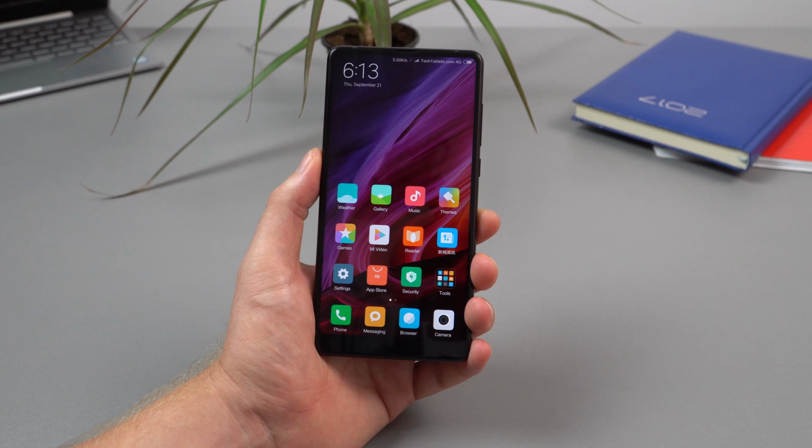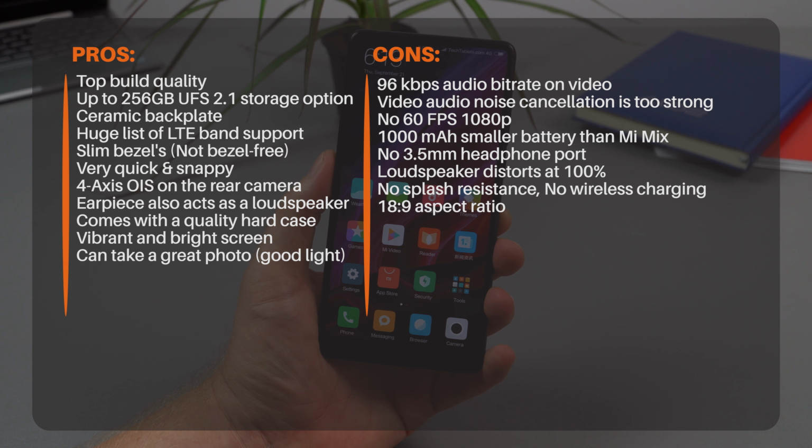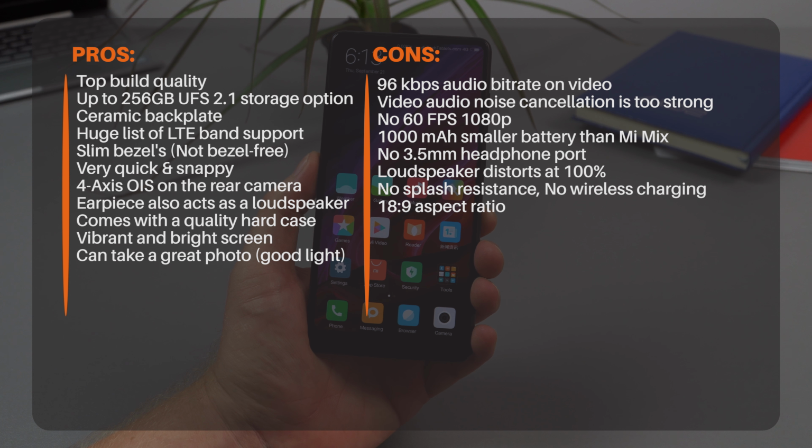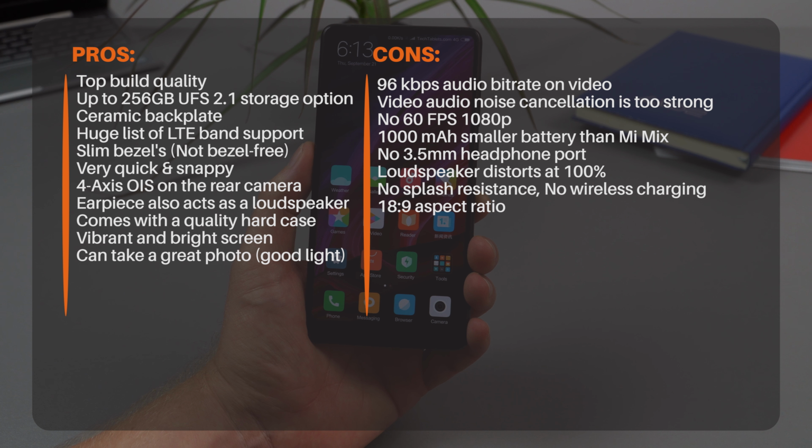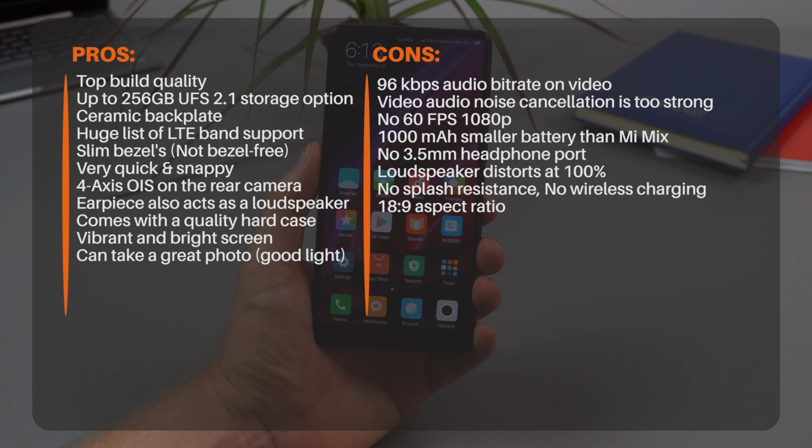So the positives of it, the design is premium, it's very nice. It is a fingerprint magnet. The camera, okay, the quality, it's too early really to judge. It looks a lot better though than definitely what the Mi Mix is, I can say that. Front-facing camera, video quality looks a little average, and the photo quality too doesn't seem as good as other flagships, so they're falling behind a little bit there.